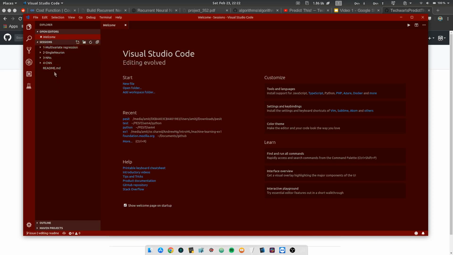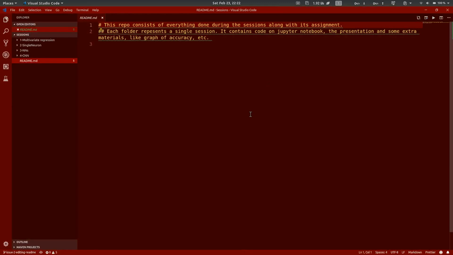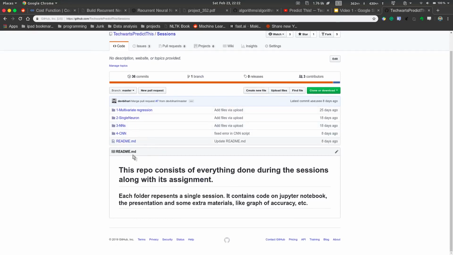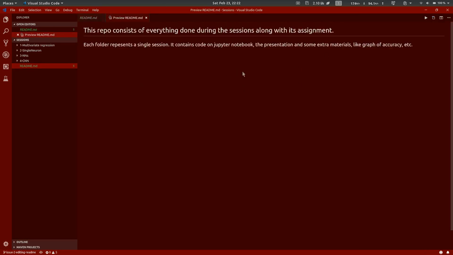So what we're doing is we are modifying the readme.md file. Let me load it up. Yeah, so this is how the file looks right now. A quick way to visualize how this file will look: as you can see, the readme.md file looks like this on the GitHub website. If you want to visualize how your modifications will look on the GitHub website, all you have to do in Visual Studio Code is press Shift-Control-V, and this will render that particular file and show you how it will look on the website.